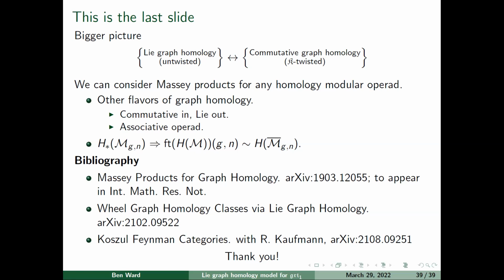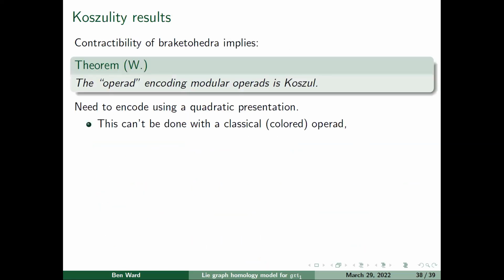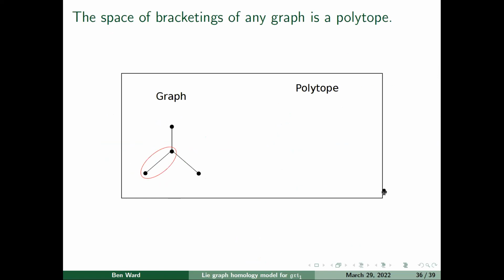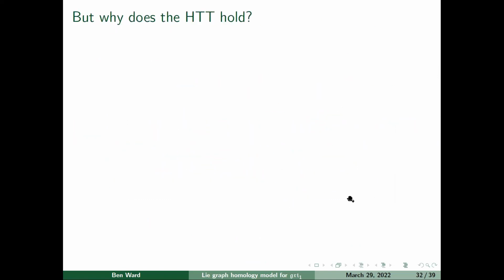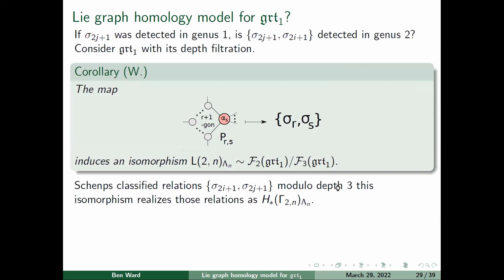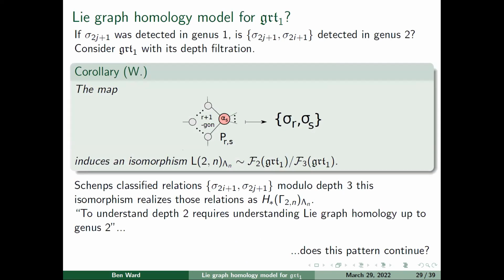I was trying to take notes frantically, and I probably didn't understand a lot of stuff. But you had this amazing result where you related the wheels to these alpha classes in genus 1. And I was wondering, is anything possible for these classes PRS in genus 2 that you constructed? Is there hope to interpret these PRS elements as something in the comodular graph complex? And optimistically, can one see this weight 12, this first relation in weight 12 coming from a cusp form in the homology of the graph complex anyway?